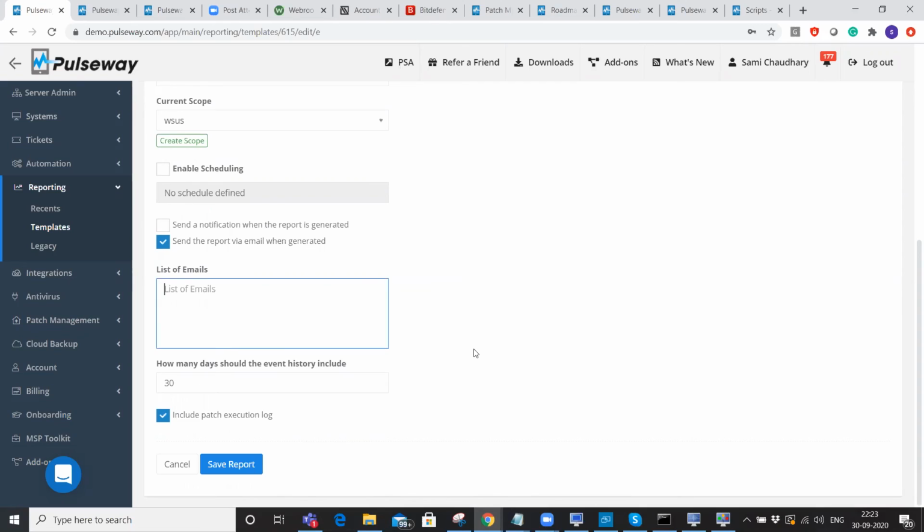And as far as the date range is concerned, for the usage reports, which contain the patching reports, CPU, RAM, drive usage reports, to show you the historical information, you can go up to 90 days. We retain the data up to 90 days.